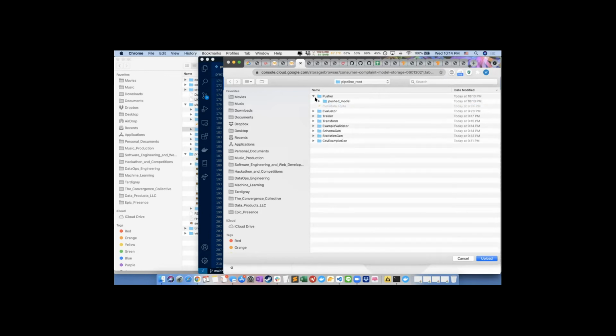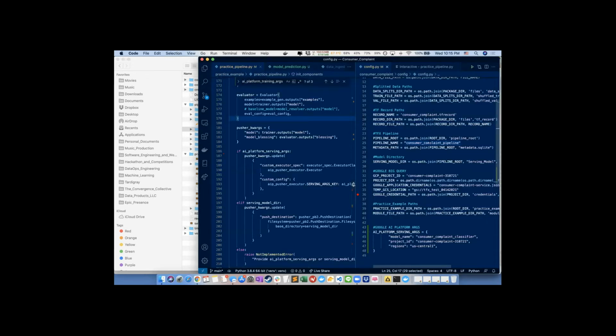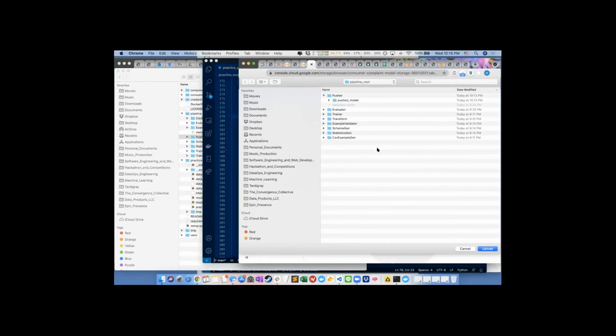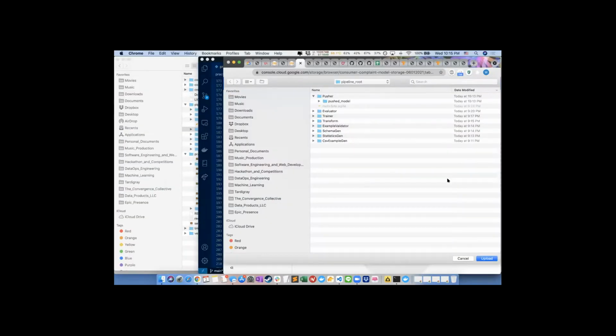But if you have the serving model directory, it will be named consumer complaint pipeline, and underneath that are different versions of models, with versions as timestamps. So you'll be pushing that to Google Cloud Storage, not Google AI. All right, so I'm gonna push this push model.